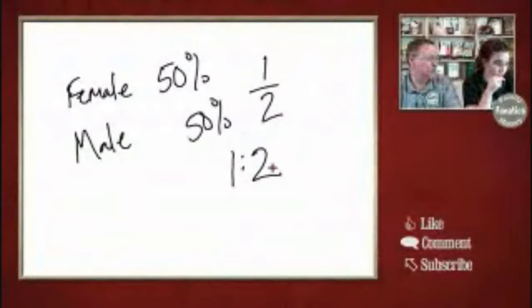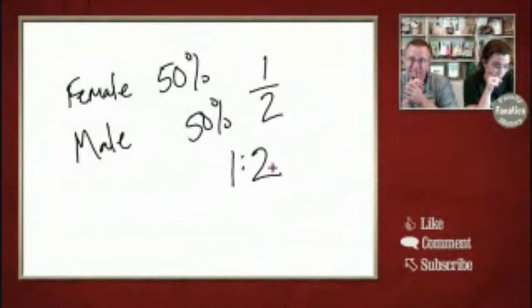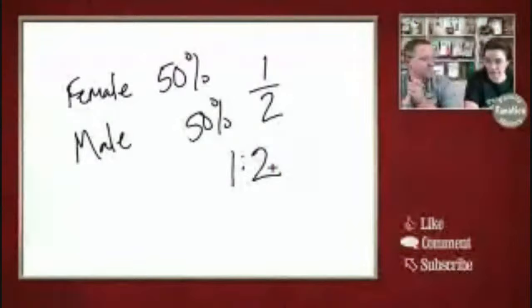Mm-hmm. Okay. And this is important when we get to the math part, because it's going to determine how we use that math to figure something else out. All right. So your second child, what was your second child? Male. What was the probability of him being a male? Does it remain the same because it's 50? Equal chance? Yeah, because there's two possibilities here. So equal chance. So 50-50.